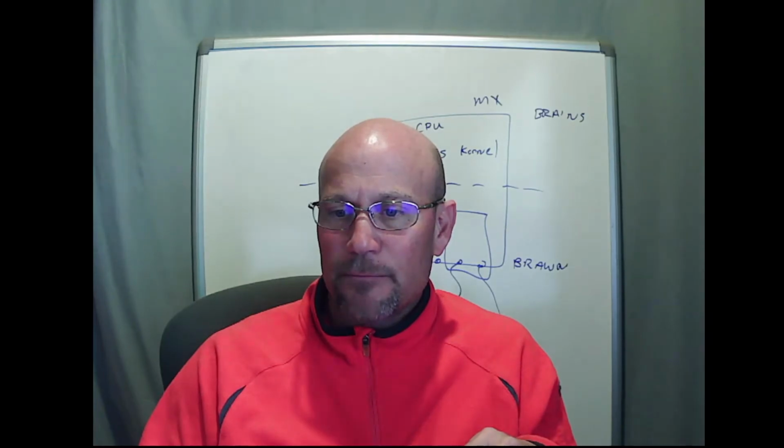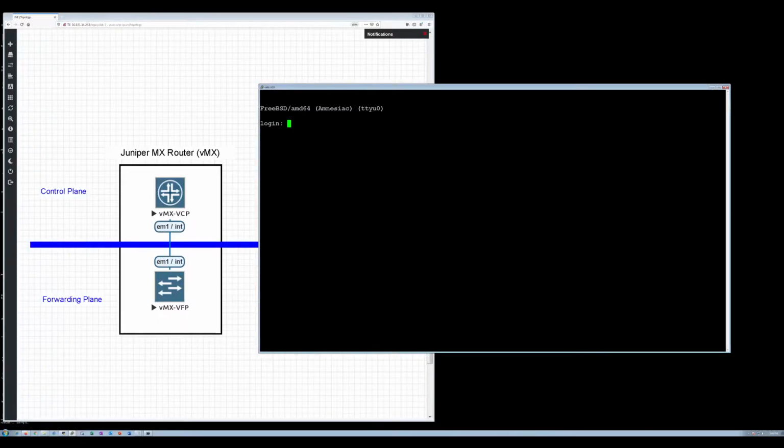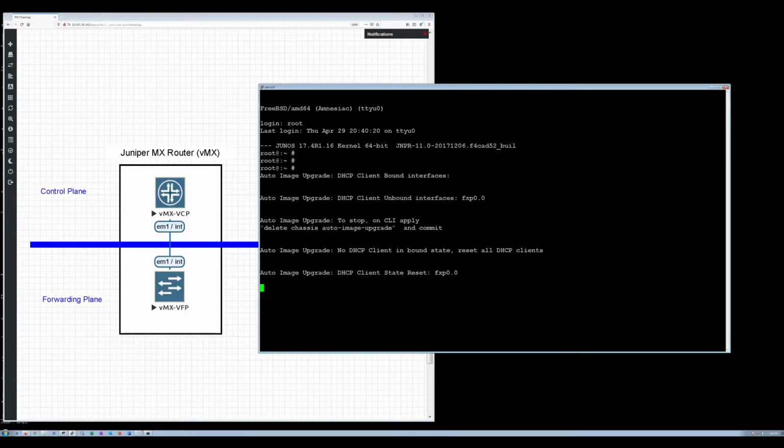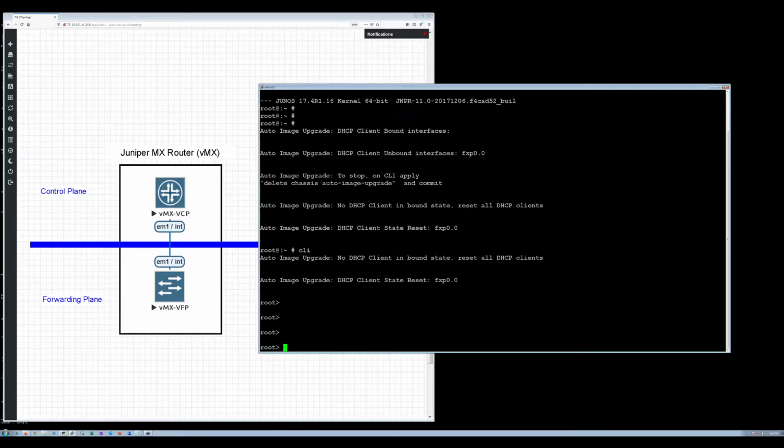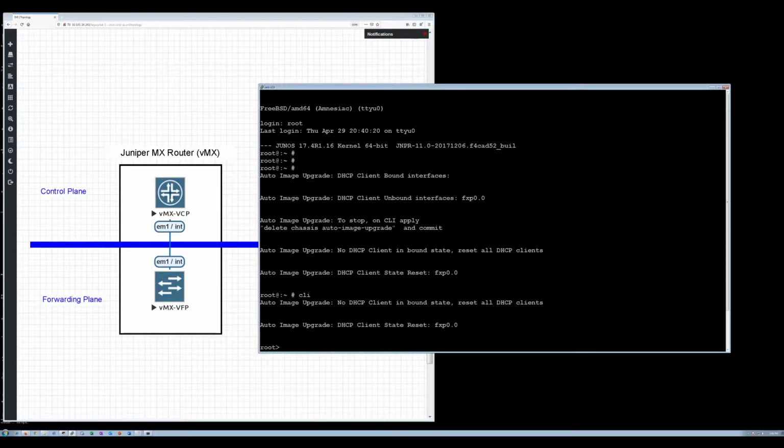So let's move on. Now when you log into the router, use the word root by default, and it takes you to this prompt here that looks like this. This is not where you want to be when you interact with the router. This is a low-level shell, and you don't want to mess around in there unless you really need to. To get to the actual router CLI, type CLI. It stands for Command Line Interface. Hit Enter, and you see how the prompt changes to a greater than sign. It actually shows you the username that you're logged in as, root. Now I want to show you this before we get too much further.